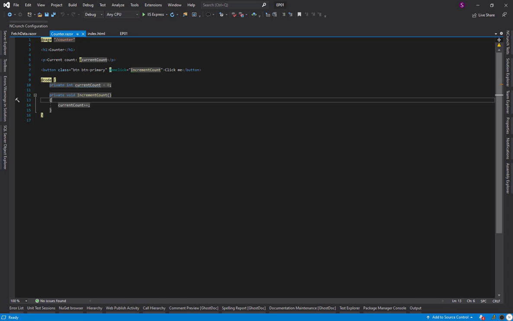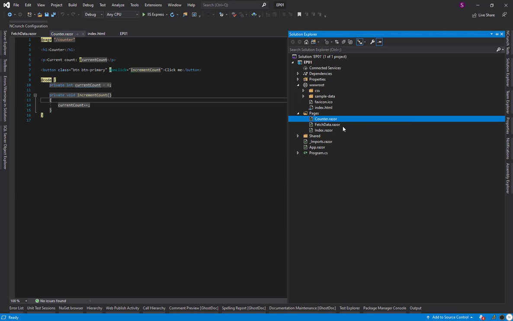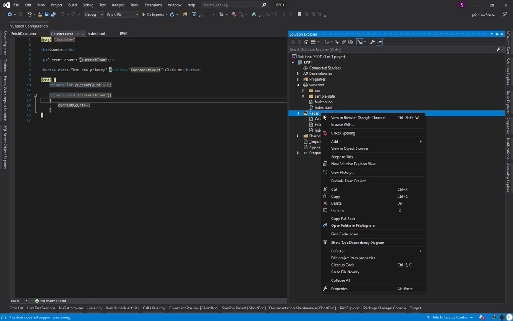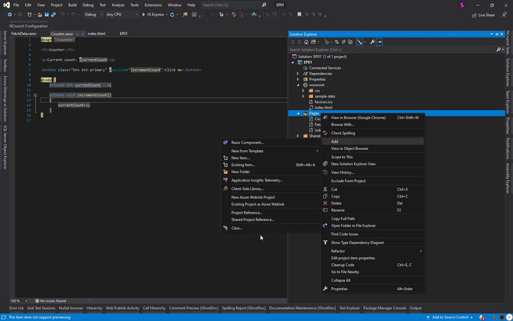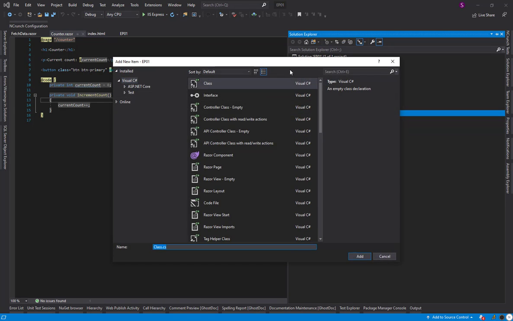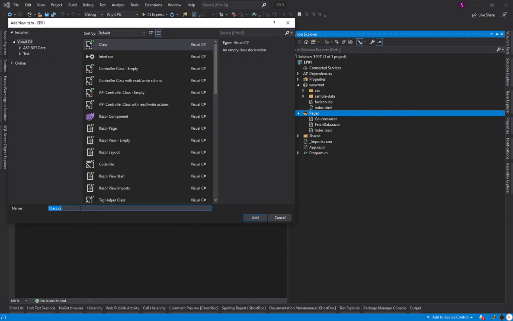There is also another way you can make this page. You can make one file for HTML and another file for C sharp. How can you do this? Add a new class and give it the same name.